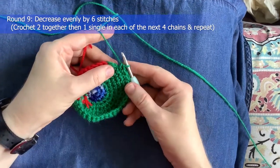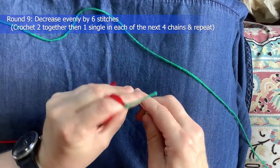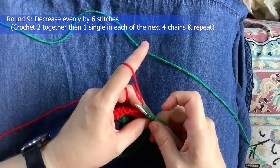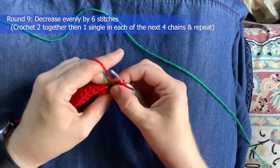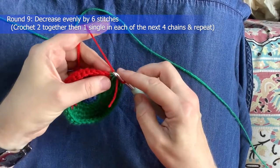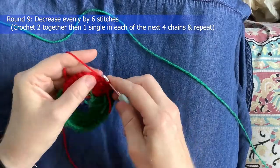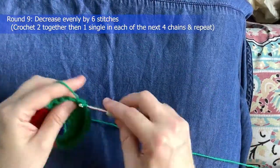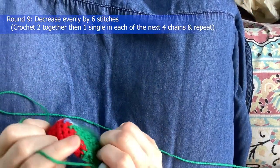To decrease, and look, I never know whether I decrease correctly or not, but I take 1 through the first stitch, 1 through the second stitch, and then pull them all together. Is that the correct way to do it? I don't know. Tell me in the comments if there's a better way of doing it. But it works for me. So I single the next 4. So that's round 9. We've got 1 more round to go.